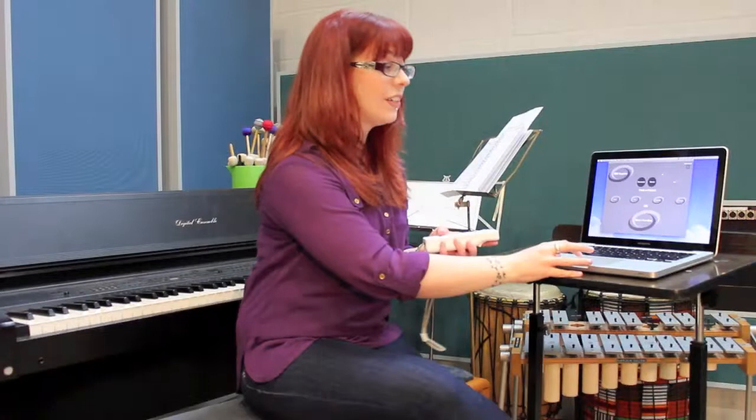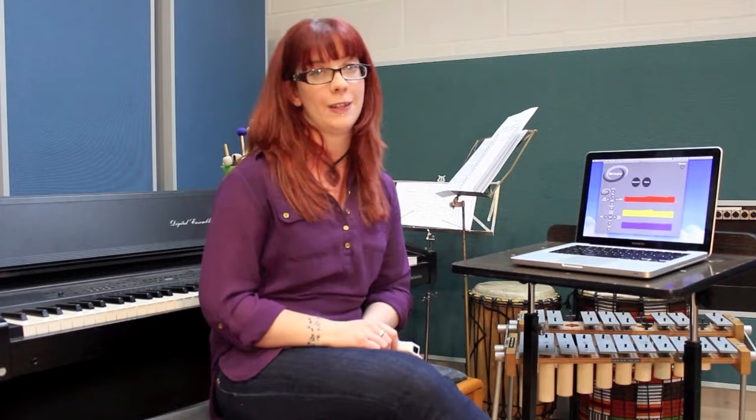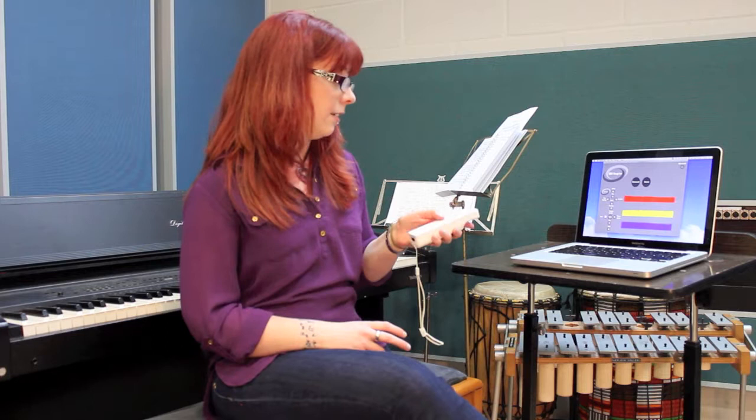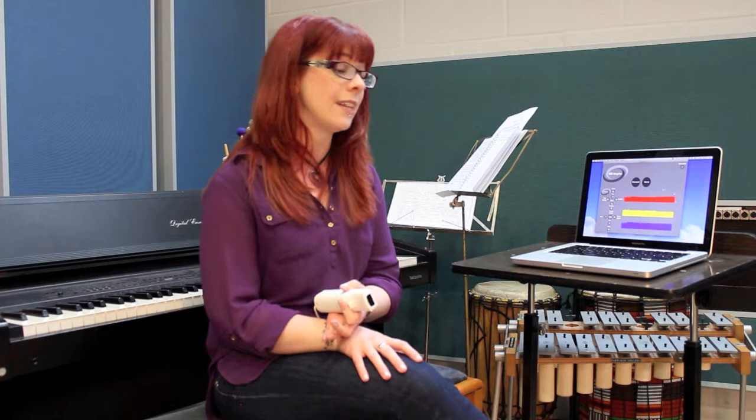And this one is our ambient genre. Having an ambient genre was recommended to me by a speech therapist who I worked closely with whilst building the WeInspire. It has sounds such as water and thunder, an alarm clock, a siren, a car, a horn, laughter, and many other different sounds. The speech therapist recommended ambient sounds as the client can then play the sound and make back the sound.